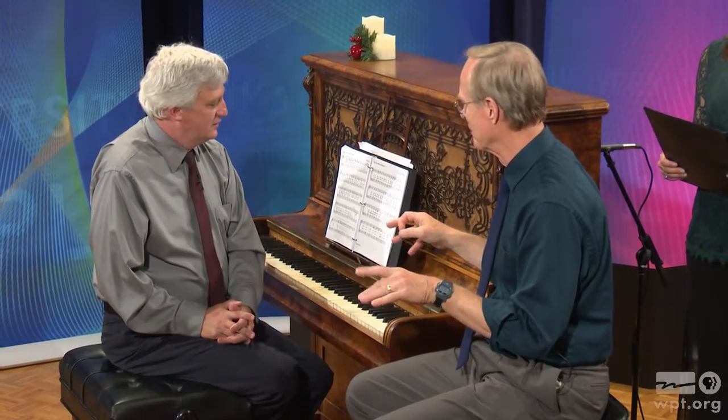The second one, Ist ein Rose entsprungen, about the rose blossoming. Right, usually it has this kind of quiet, very low-key joy, let's say. We're not going to do it springy, but it will have a bloom to it. It's about the blooming of the flower, right? And then the first one about rejoicing.